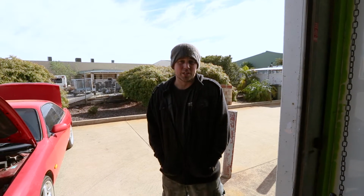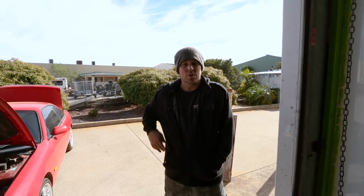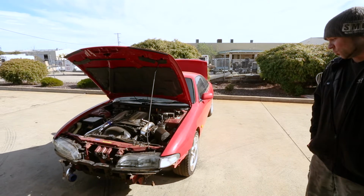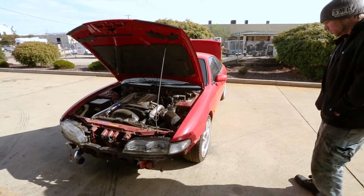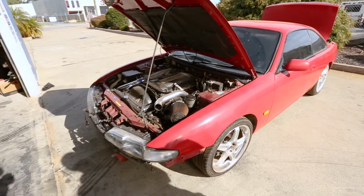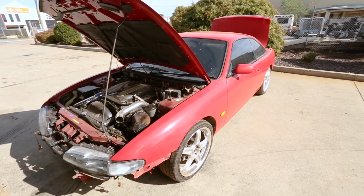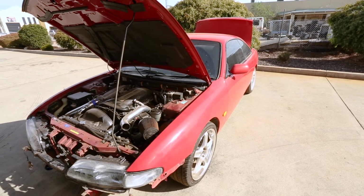G'day gang, so we're down here at Secret Monkey Garage today and we have a new little project bestowed upon us. So to my right we have a new client's S14 Silvia. It's a Zenki, and pretty much what they're wanting to do is build a base model drift car. So it'll be minimal engine modifications, a fair few little suspension mods just to make it have enough power and handle well enough to be able to drift.